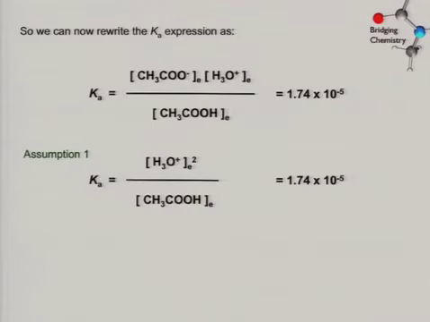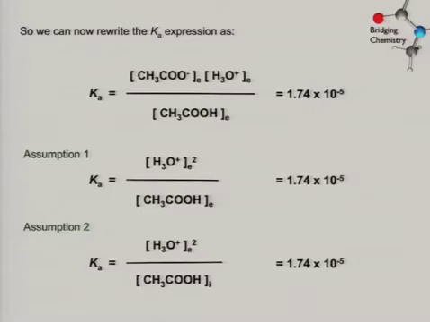And see, I would do it this way if I was doing my working. I would assume that the marker knows the assumptions as well, and so you can say assumption 1 and then just change that top line for H3O plus squared. Yeah? We could just as easily have written the top line as concentration of CH3COO minus squared. That still mathematically would be correct, but remember the point is to work out the H3O plus concentration because that's what we need to work out the pH. We happy so far? Right, so that's assumption 1.